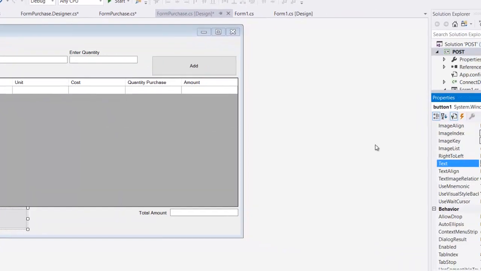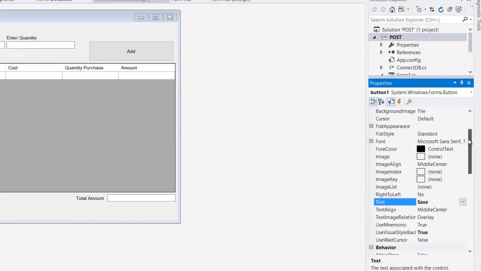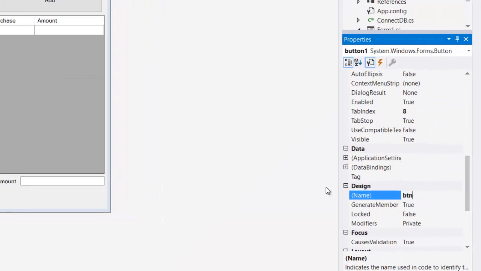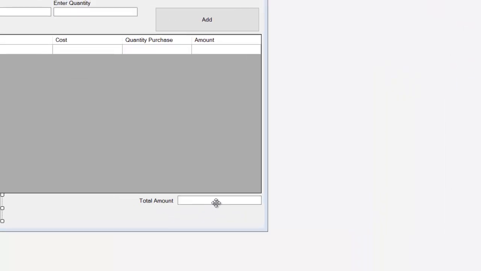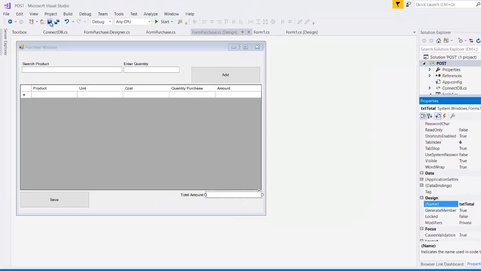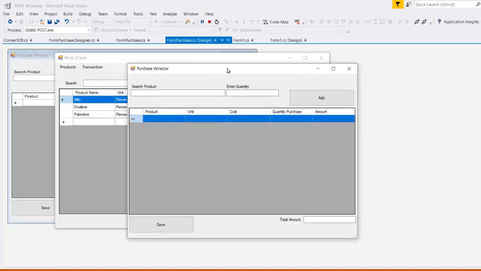Let's add a save button here. Save, and we will rename this one to btn save. This one we will rename to txt total. So we have successfully designed our form. Now let's add the code for search.